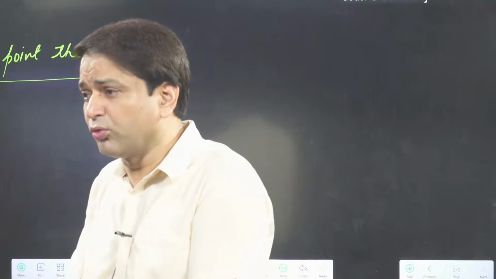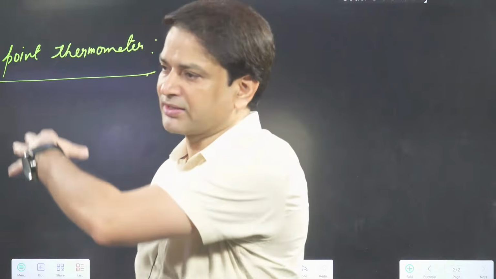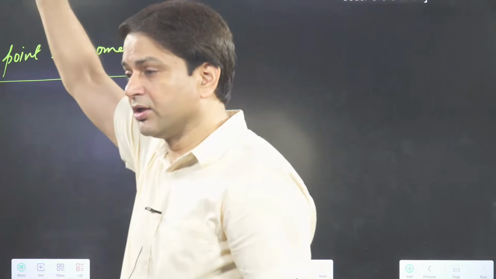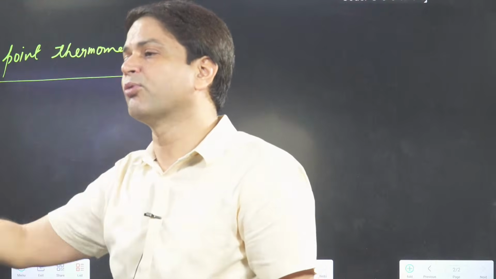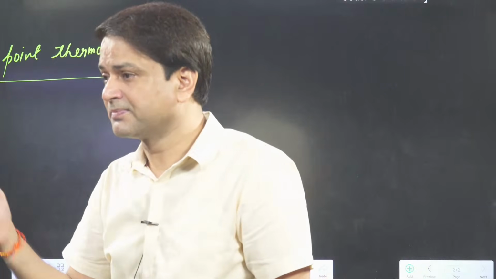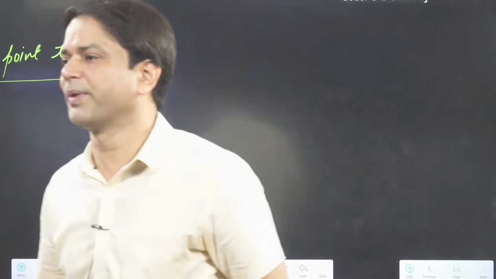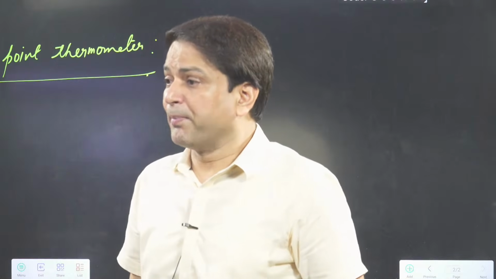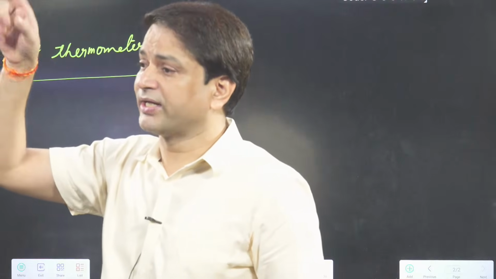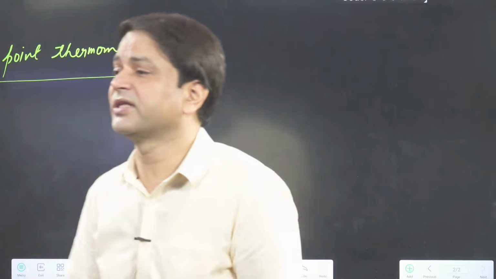But I don't know exactly what the pressure is here, and the pressure may vary in different places. Suppose you make the same thermometer in a hilly area, say Shimla, Himachal Pradesh, which is at height. Due to the height, the surrounding atmospheric pressure is less, so water will start boiling at 70 or 80 degrees C. If I put the water in an open container and mark the boiling point when it starts boiling, the water there boils at a low temperature like 70 or 80. But we don't know exactly what the pressure is there.